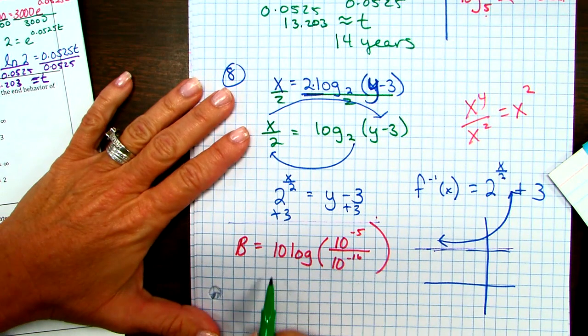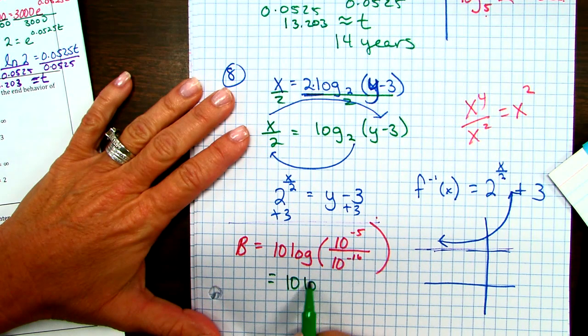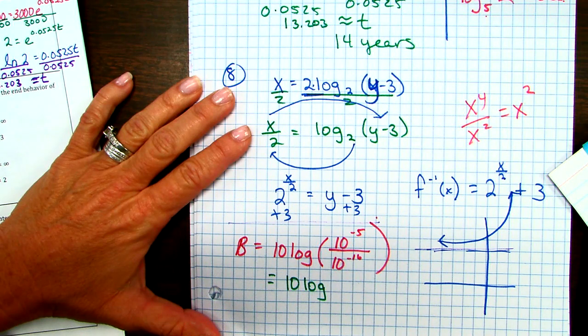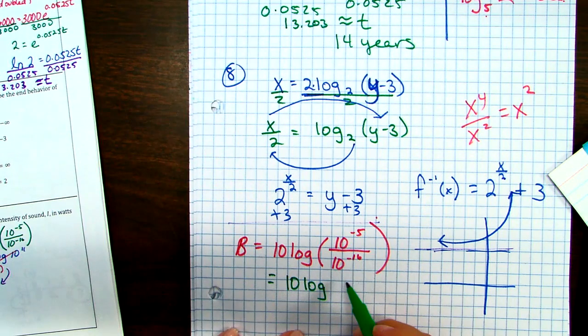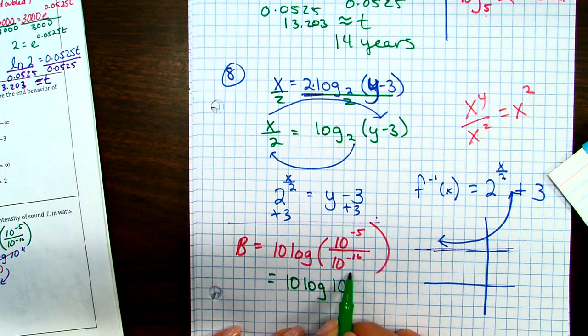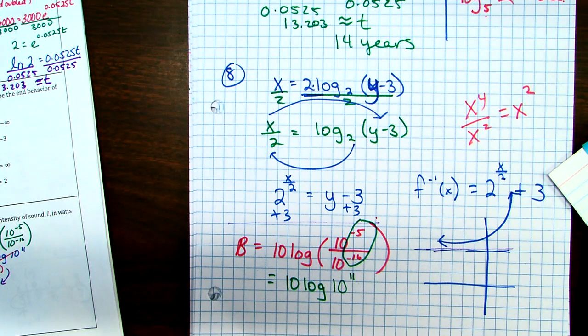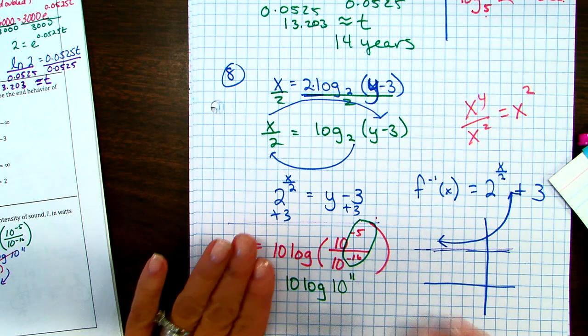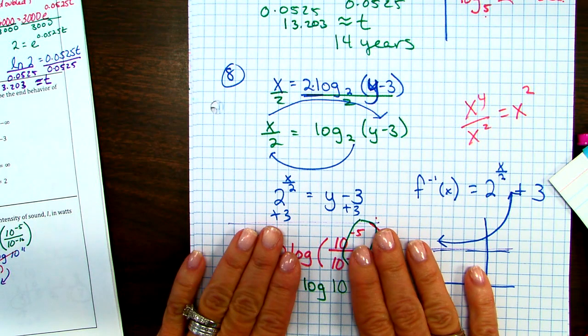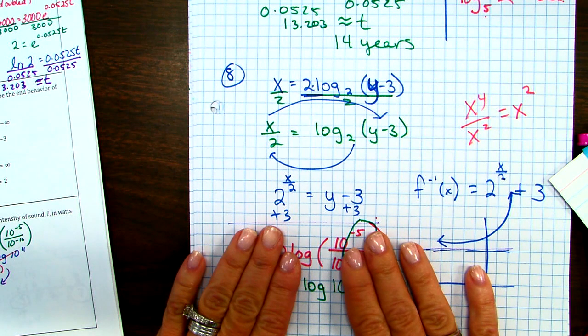So I would have 10 times log, times, this would be negative 5 minus 16. So times 10 to the 11th power. Just negative 5 minus negative 16 in your calculator. Keep your base, subtracted those. Now, there's a couple different orders you could do this in, but what I do want you to see is there's 10 log in the middle. What is log 10 equal? What does log 10 equal?